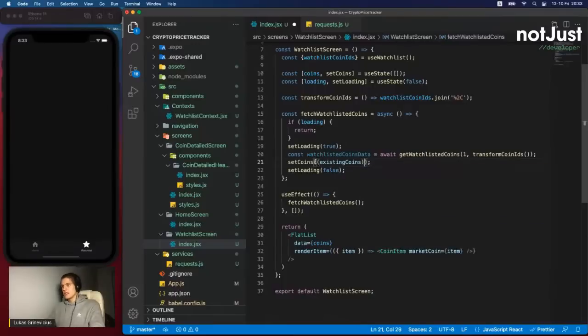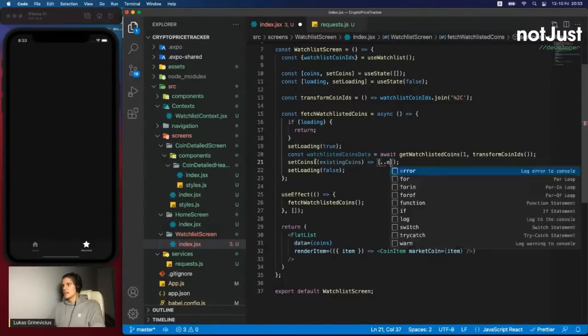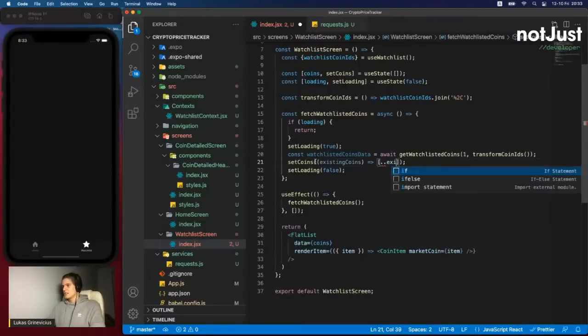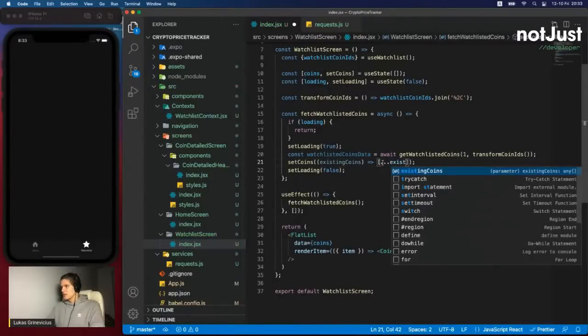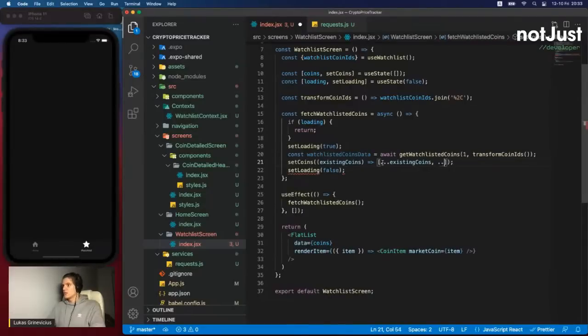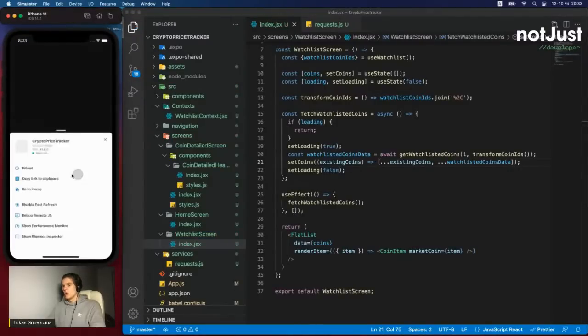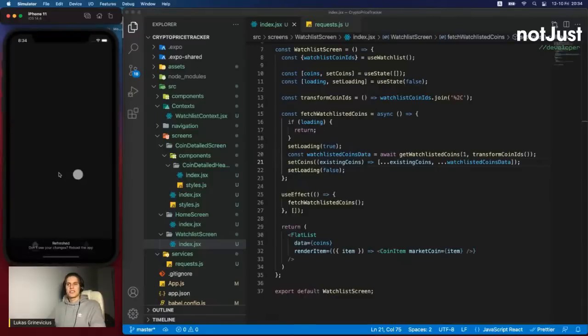Then in here I'm doing a function in which I spread existing in coins and also watch listed coins data. Actually, I didn't check what this returns. Okay, and it's working right now.